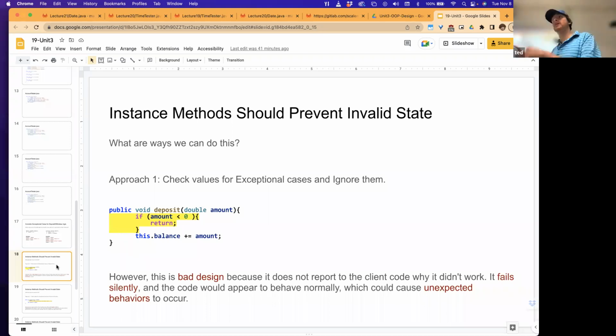So you would have done a deposit, you would have passed in a negative amount, and it would have looked like it did something. And so what that can cause is unexpected behavior, because now the client thinks they've successfully done something with your object. And even though you protected against the change to an invalid state, you didn't report that the client tried to do something bad.